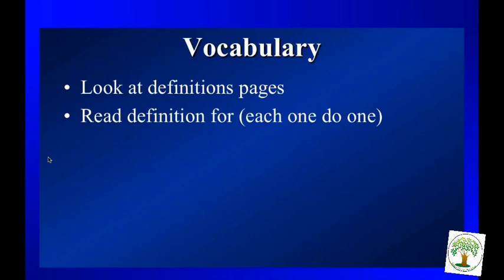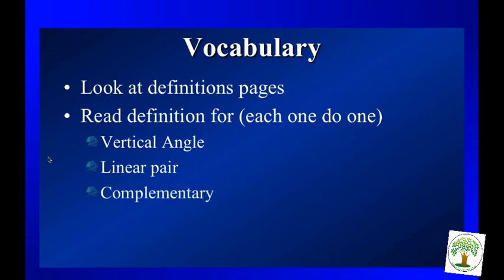You have your definition sheets, and yes, you have vertical angles on there, you have linear pairs, complementary angles, and supplementary angles. If you want to look at them, you can. I was going to have us read them out. I will read them for you, okay? If someone can hand them to me so I can see.